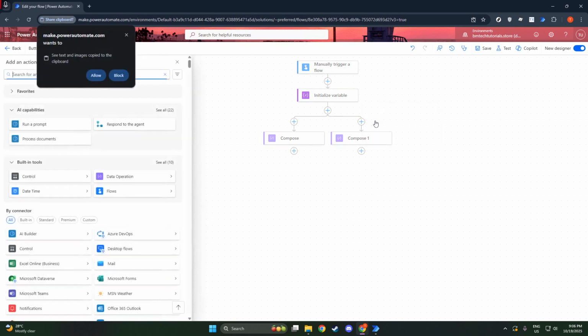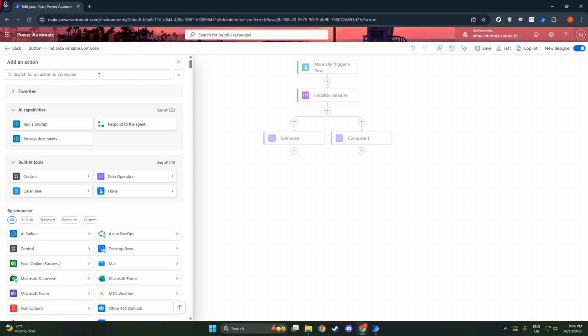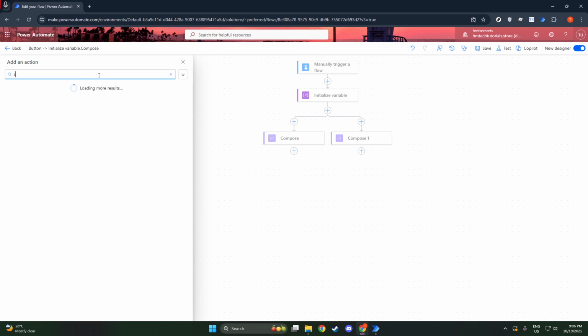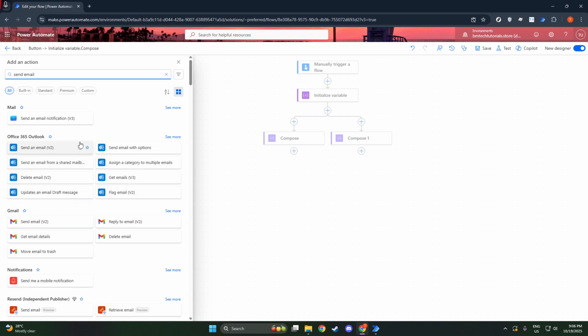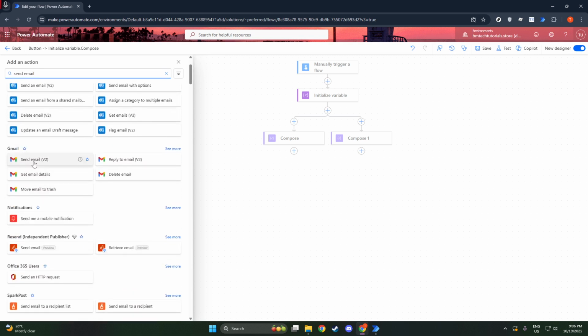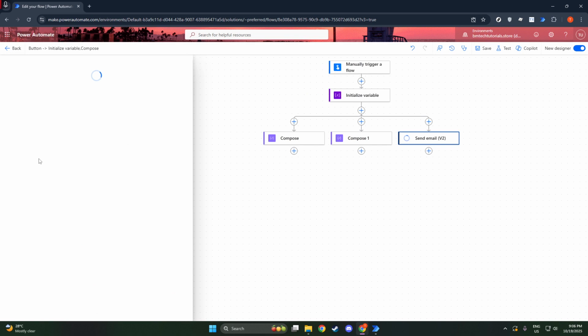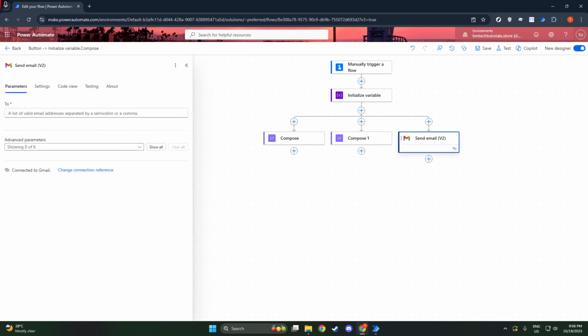Just remember, when setting up parallel actions, it's essential to consider how they might affect the rest of your flow. For example, if actions are dependent on the completion of your parallel tasks, you'll need to account for that in your automation logic. Likewise, ensure that each action in the parallel branches does not conflict with each other. This can help you avoid any unwanted overlaps or errors in your flow's execution.